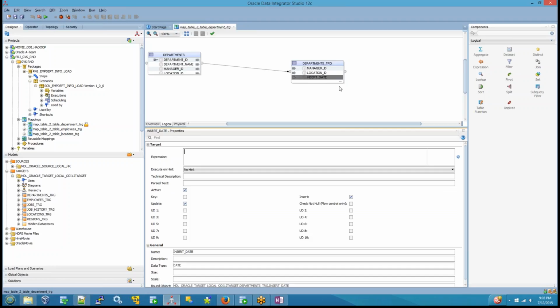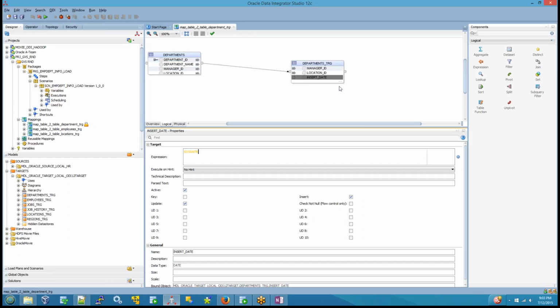So how can I get the current date in Oracle? Using sysdate. Is this insert date column getting data from a source?